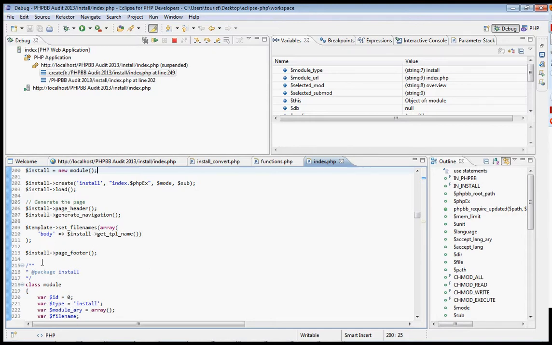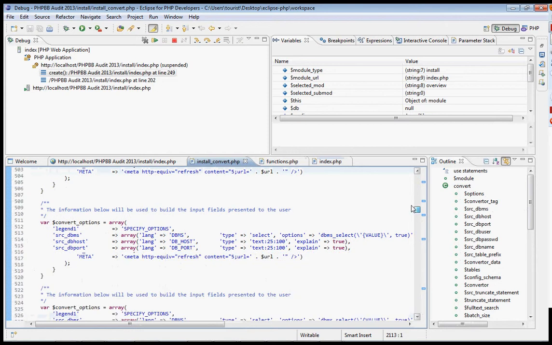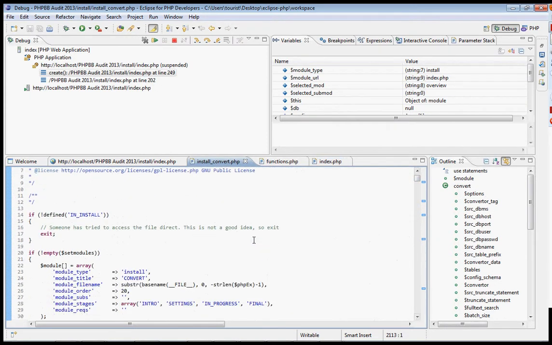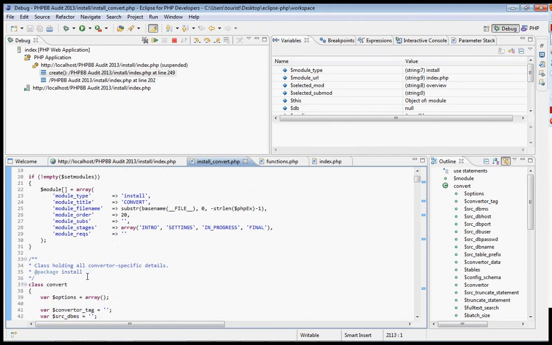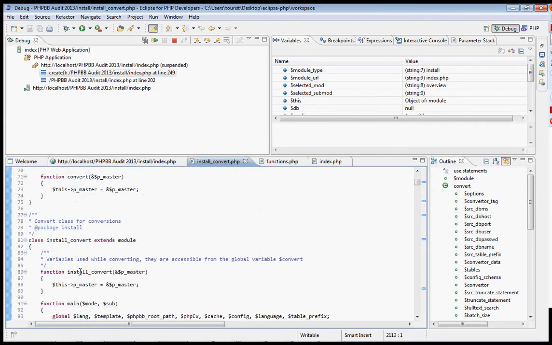Each instance of the modules that are utilized can be found in their own files. In this case, you can see this file has set modules. It has a class convert here, and then you can have install convert, which you can see the name of the file is install convert.